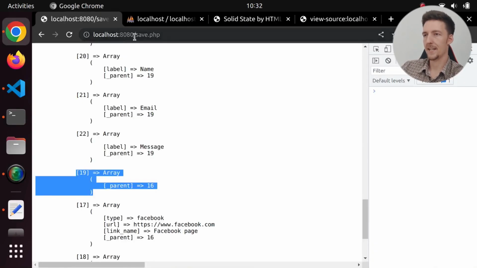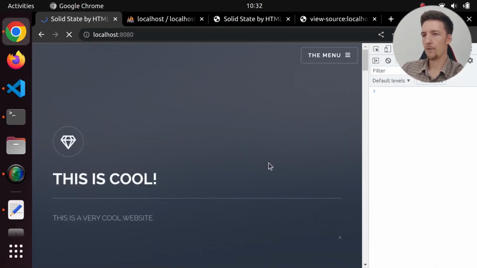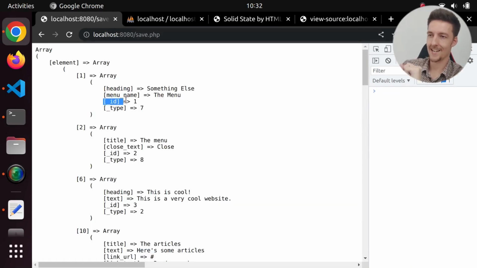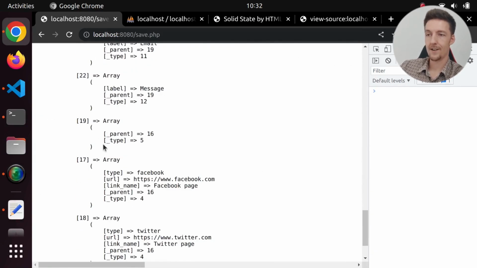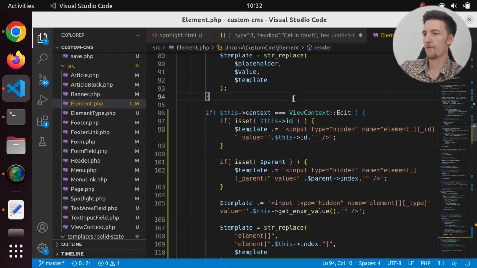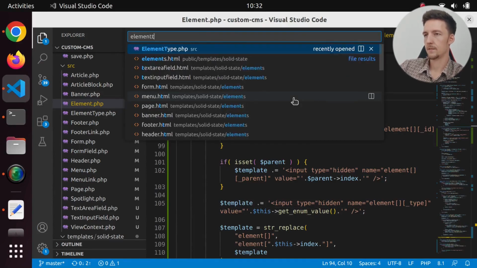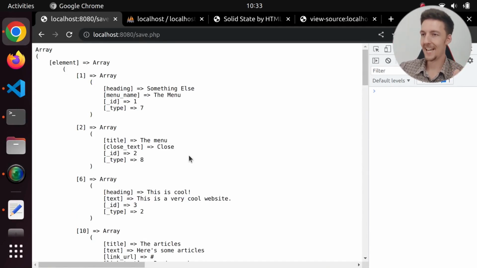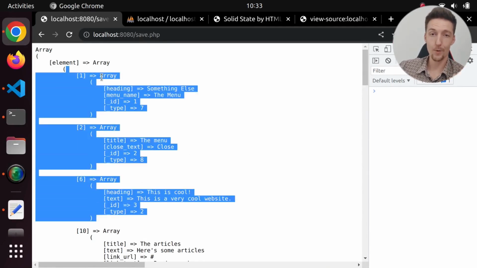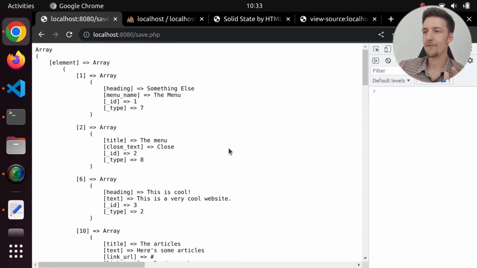So now if I go back here and I refresh this and I send the form, then now everyone has an ID and a type. And if I go back here, then here we have the type 5, which should be a form. Let's validate that. Number 5 is a form. Okay, so now according to the data that I have here posted from the website, I should be able to save this data in the database and update the old ones. But now this video is getting way too long, so I will do that in the next video.